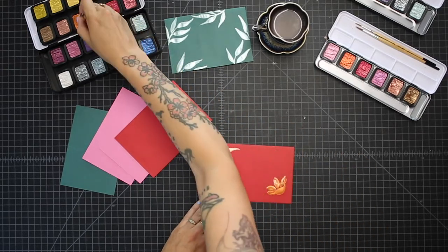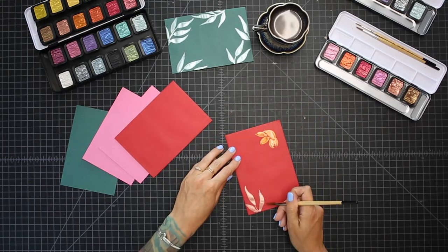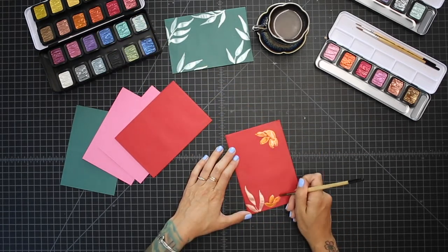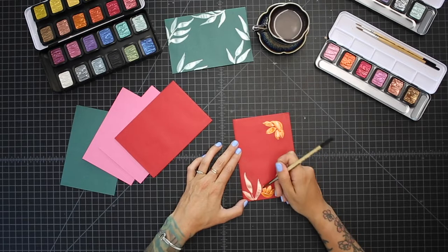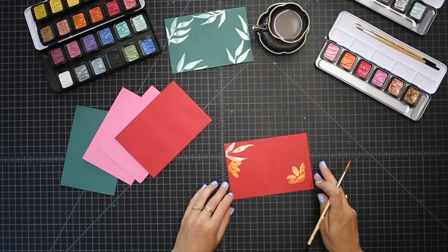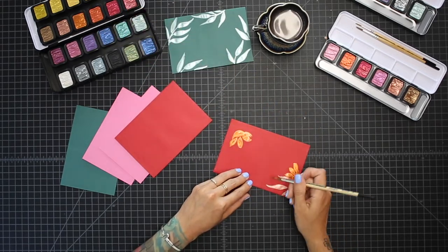And you can see all I'm doing is creating more of a C curve. So I'll do one from right here with full pressure. And then I'm just doing two strokes that are C curves and kind of go into each other to create petals, and they're more anchored in the center. And then maybe I'll pop another one just from the top.